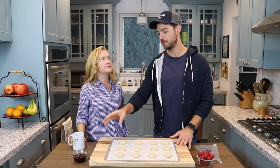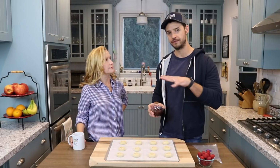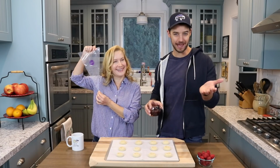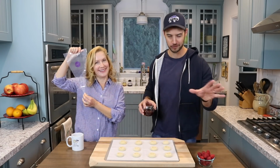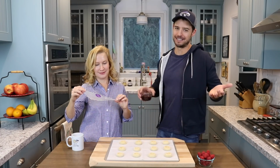Now with raspberry preserve, sometimes they can be a little thick. To thin it out, we're going to put it in the microwave for about 15 seconds. And then you're going to transfer them into your piping bag. Yes, you can use a piping bag or a spoon if you don't have a piping bag or don't want to use one, that's fine too. I prefer this because it's cleaner and it looks nicer.